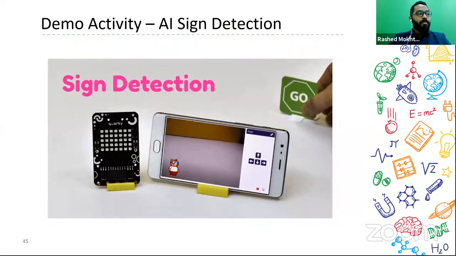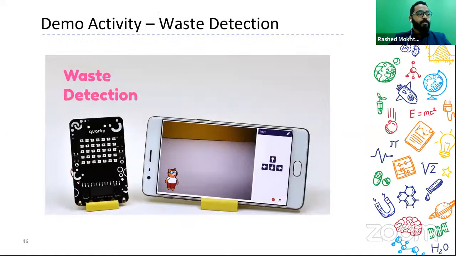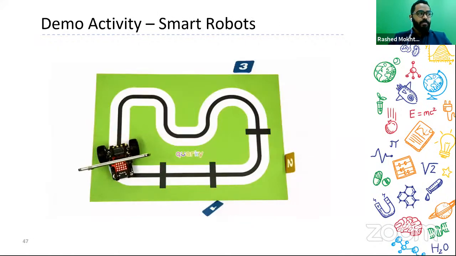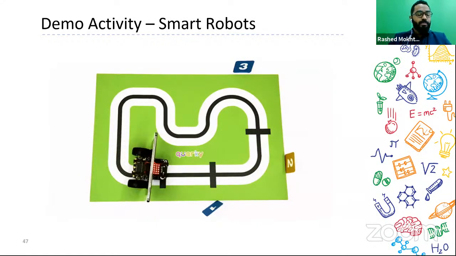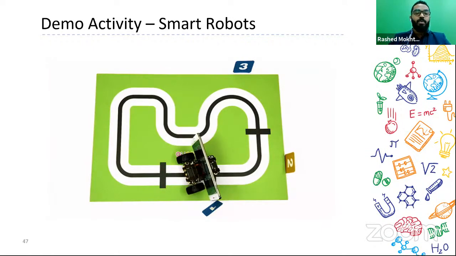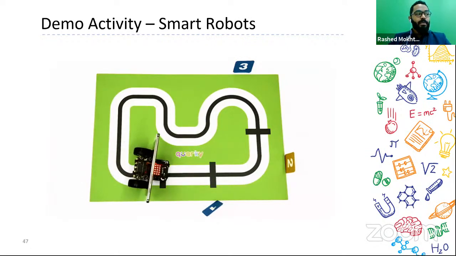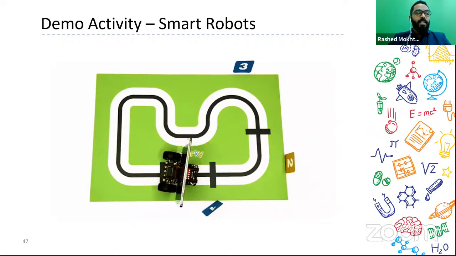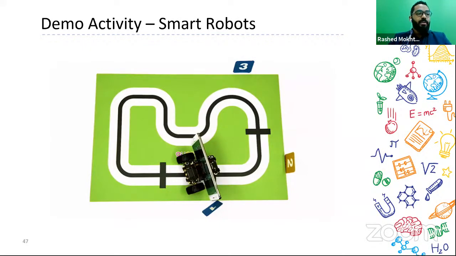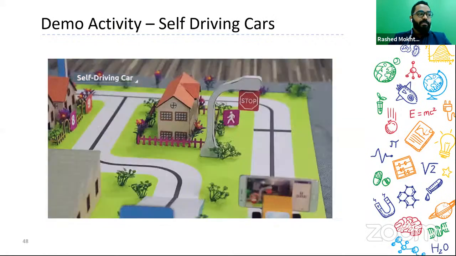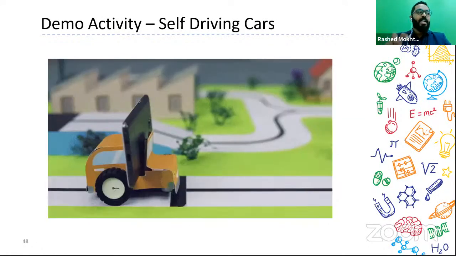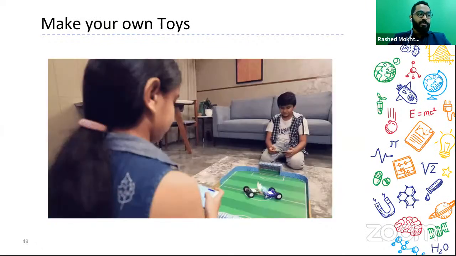Also, STEM activities and sign detection, make it smarter using machine learning, and just put all this knowledge in one blender, one project, and you will have a very smart and very intelligent computer or robot, right? So again, you can have challenges, you can have competitions, you can create these kinds of things in your class. Self-driving cars, identifying objects, identifying signs, applying all the techniques of artificial intelligence.